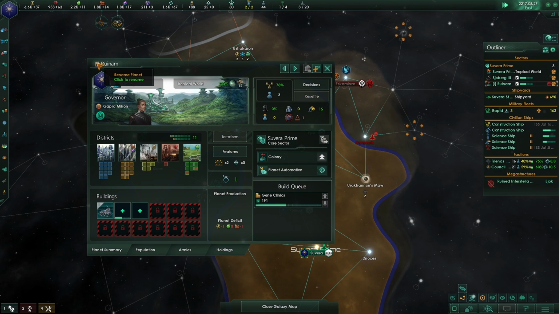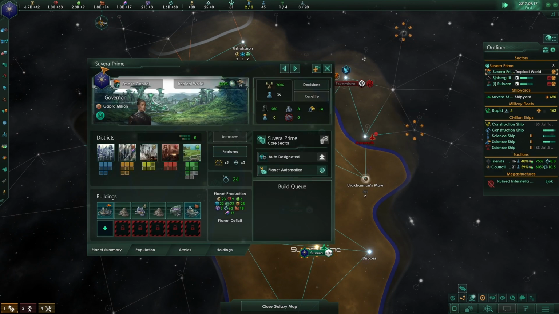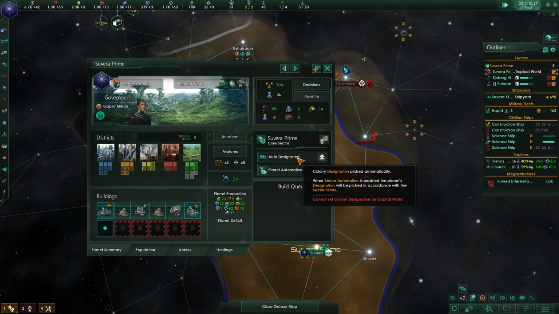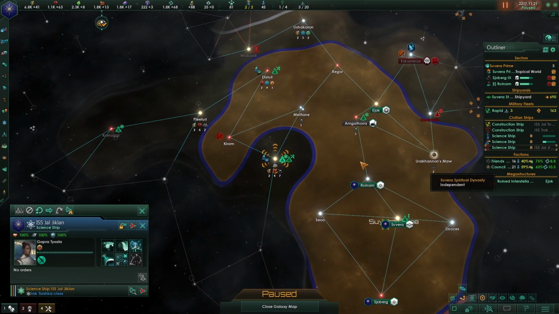That's just to let me know in the future what we're doing with this. The home world is the one where we need to do it as food. I think that's the smartest thing. And we can't focus it because it's auto-designated. Cannot set colony designation on capital world, but we want to focus this on food. That's going to be a big thing. We got some unemployed pops there.